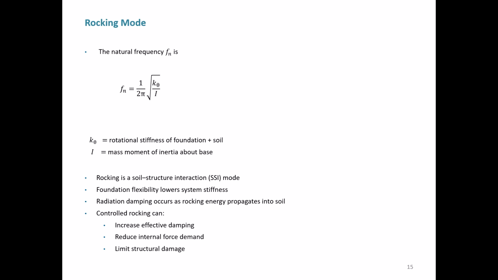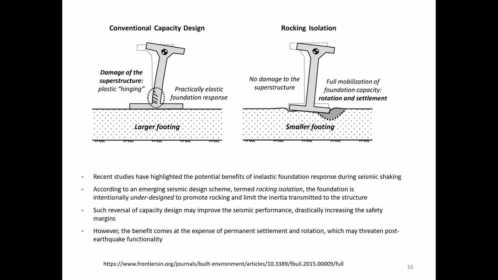So this is an interesting idea about rocking, is that in New Zealand, for example, there have been some buildings. New Zealand's a very active seismic zone. There are buildings and structures designed to undergo rocking, and you'll see the reasons for that on the next slide. In the United States, we haven't done this yet with our buildings. Now here is the idea that it's done in New Zealand and maybe a few other countries as well.